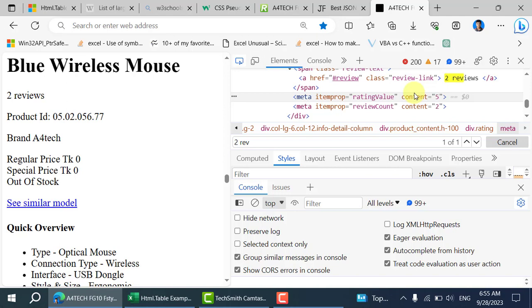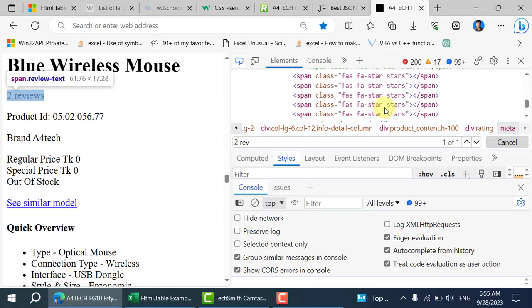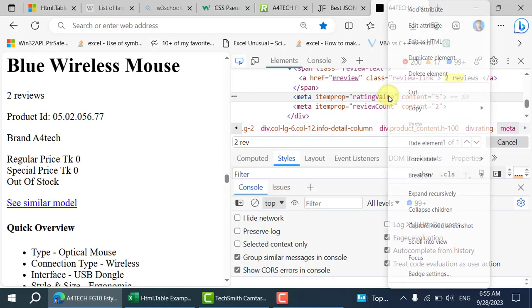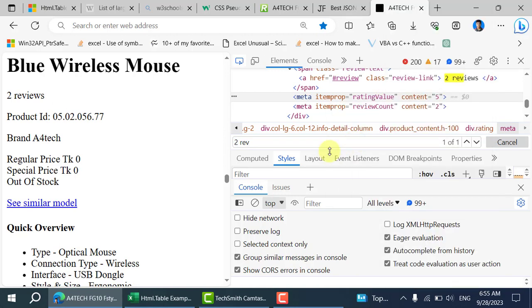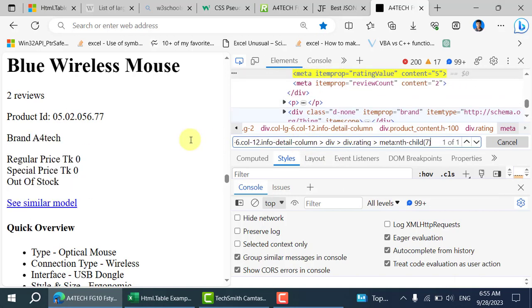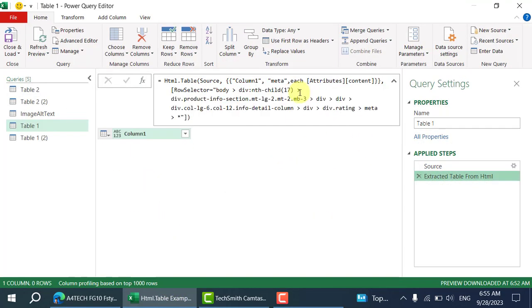So metadata is not viewable. We cannot see the text. Review found, we can see the review found metadata and item properties, that's the rating value of the selector. Okay, so metadata child stuff. I can use that in the CSS selector.